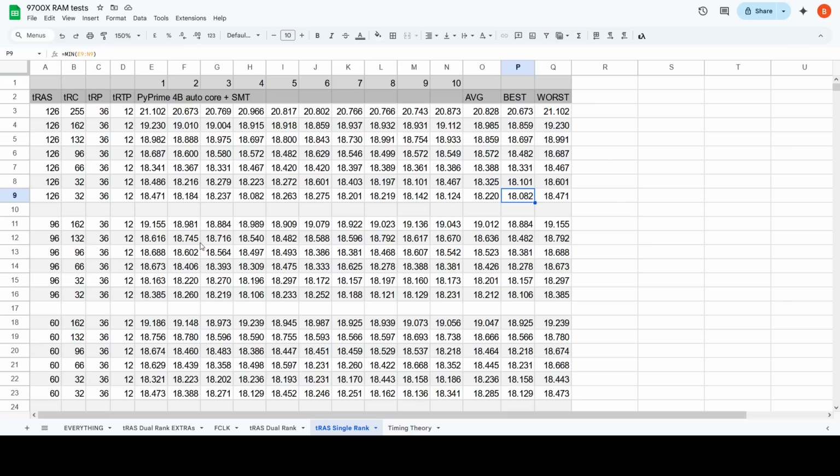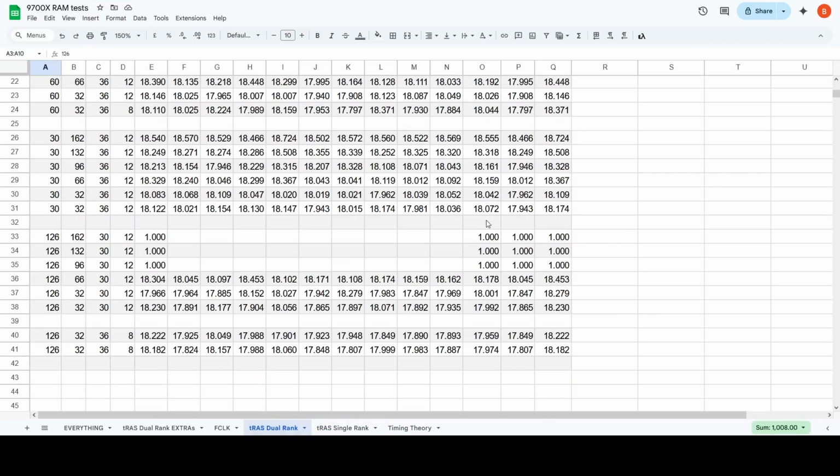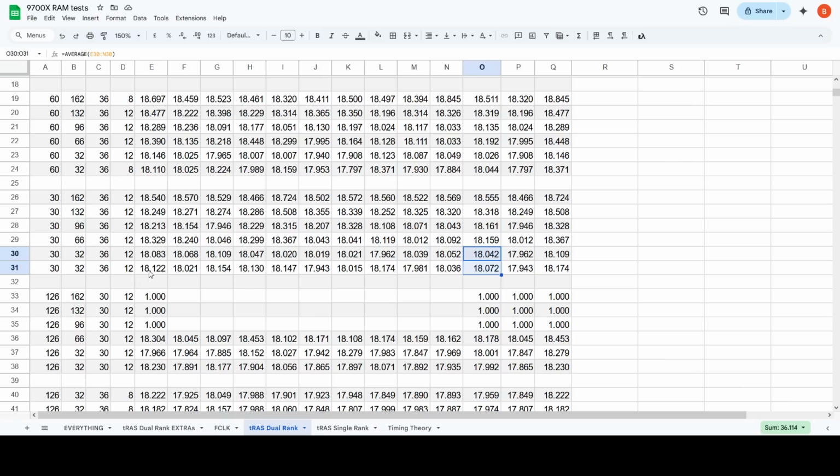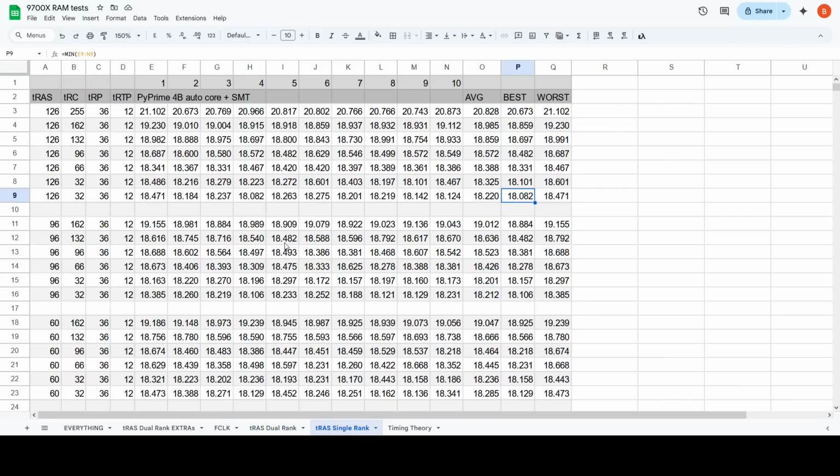And that's on the dual rank setup. Most of the other workloads didn't even complain about tRAS being set to 30 at all. The fact that this might be a sign of instability is a PyPrime thing, because nothing else that I tried to run was showing any signs of that. I was really hoping for that, especially with Rift Breaker. I had high hopes that when I set tRAS to 30, it would micro stutter like crazy. But it just didn't care. So that was greatly upsetting.